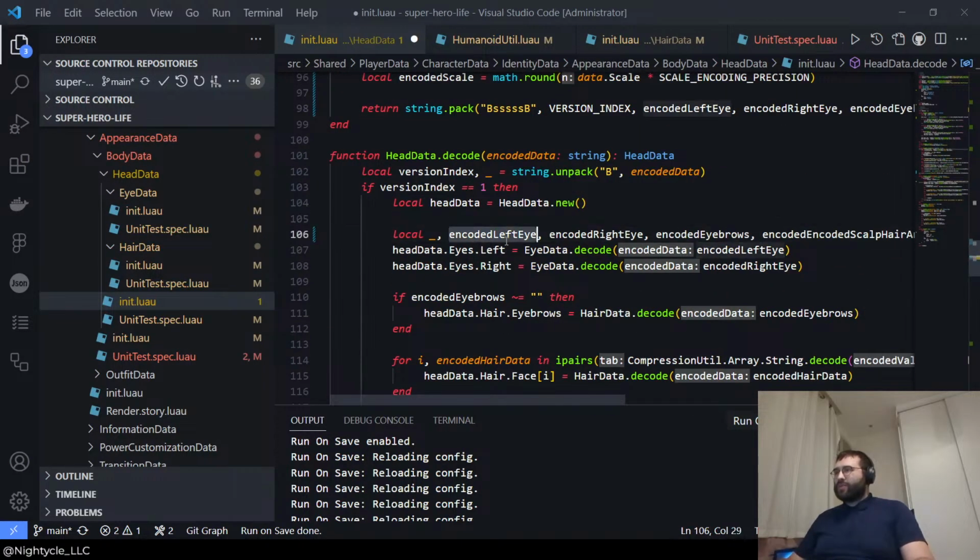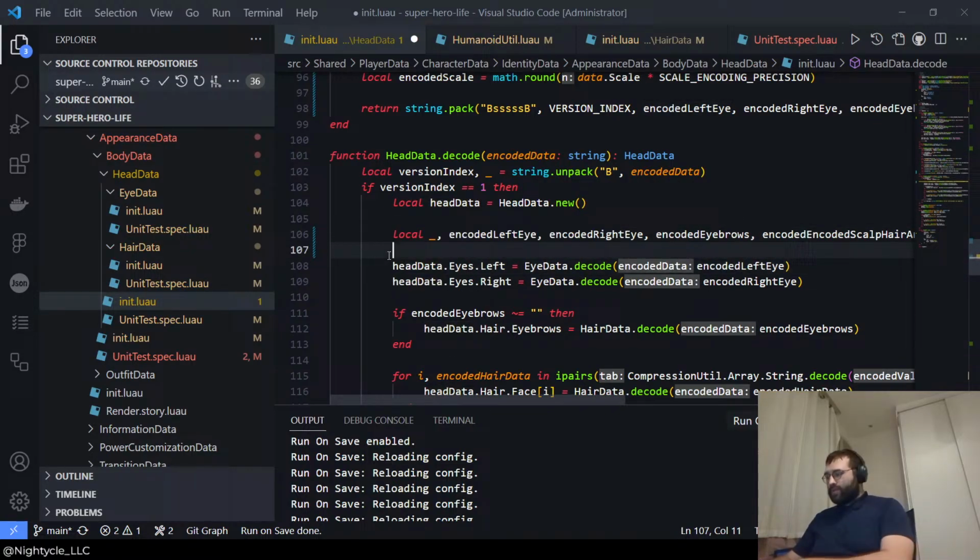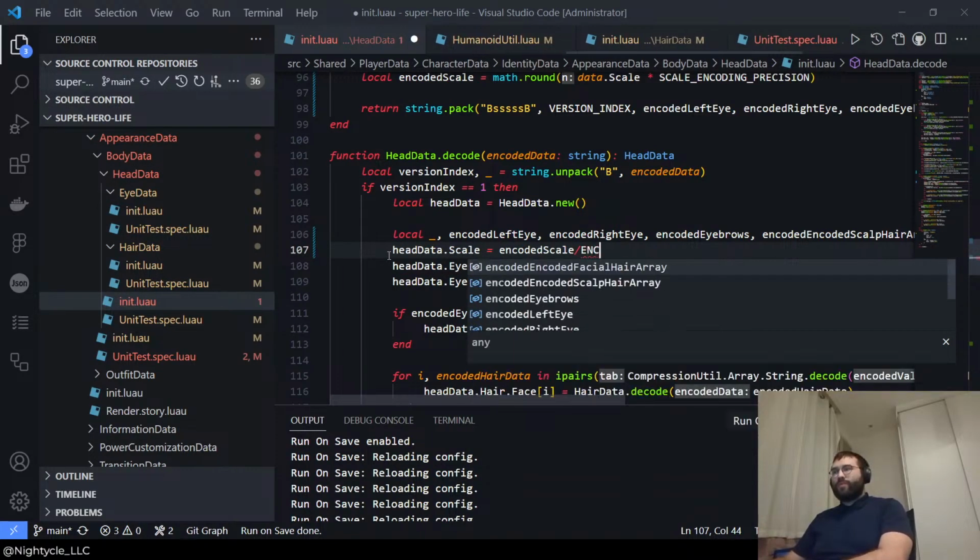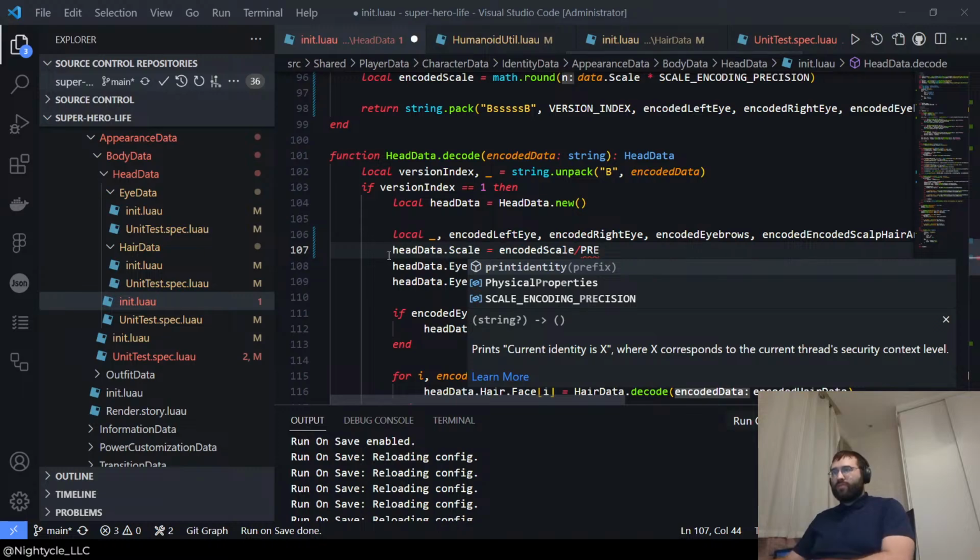Okay, so head data.scale equals encoded scale divided by precision.